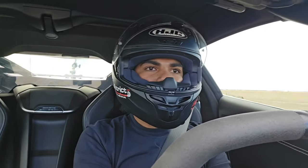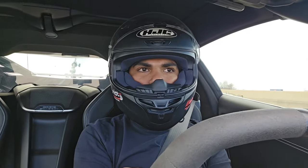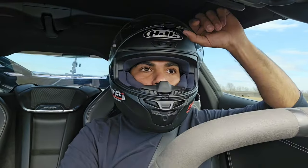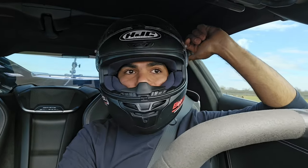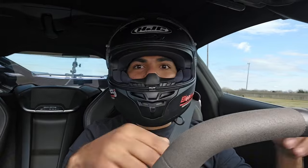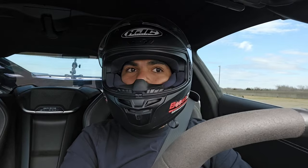Feels good — I don't think it wheelied on that one. This car is definitely one of the easier ones to drive out there for sure. The Blackwing is fun but it's a handful, the SS is really mean — this thing makes quite a bit of power, it's fun as a road car and also gets down as a race car. Lots of progress to be made and I'm very excited with this platform that we can work with it a lot more. Let's see what kind of time we're in.